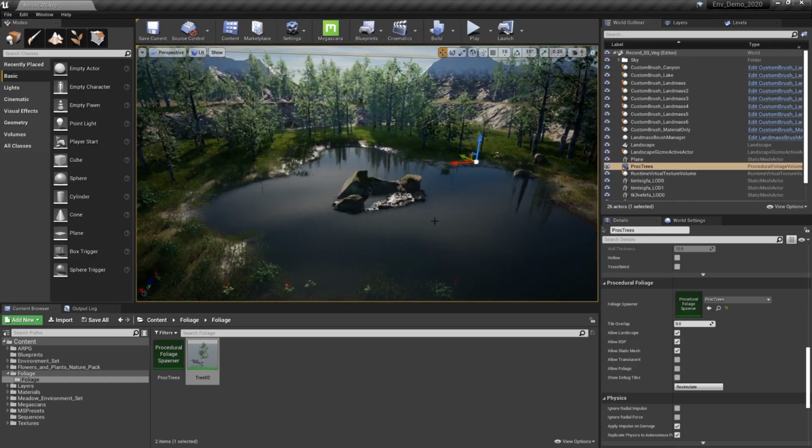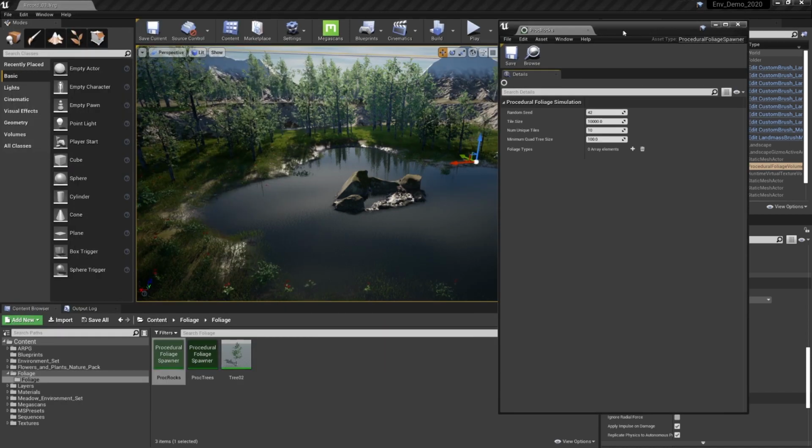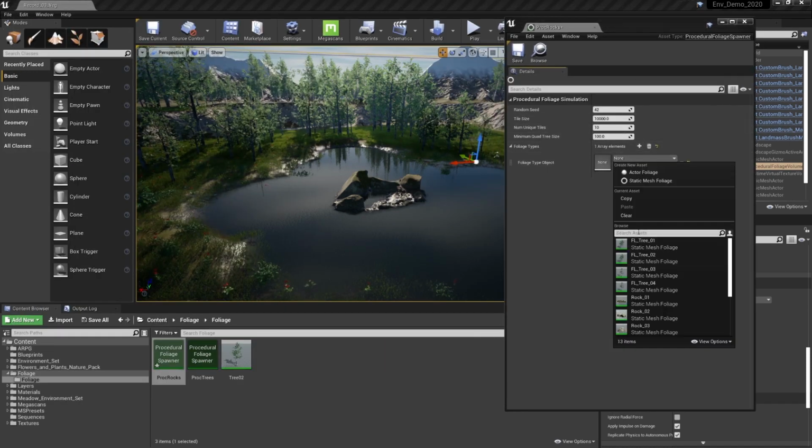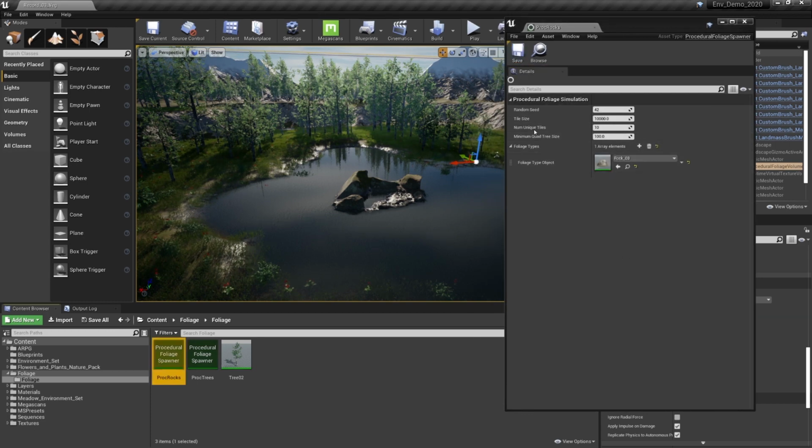Pretty great. Moving on, the procedural foliage system does not necessarily need to be used to spawn foliage. You can add some variation to a level using it. I'm going to show that. Let's create another spawner and open it. I'm going to add a static mesh foliage that I previously created.